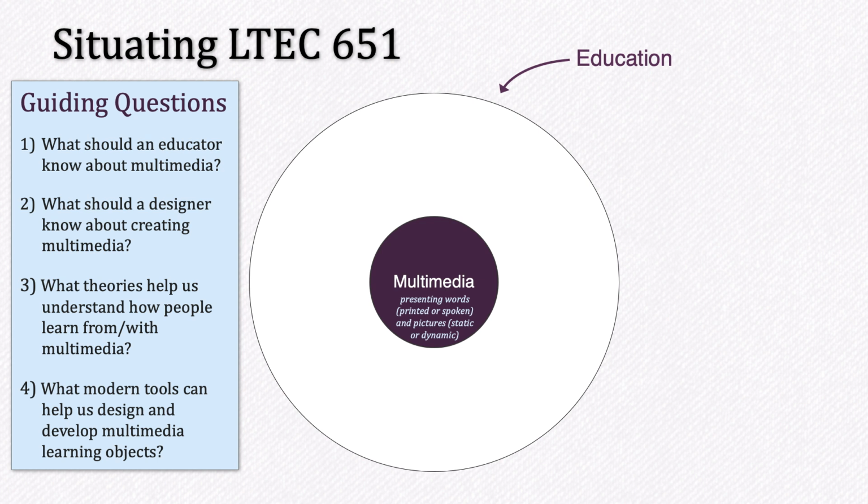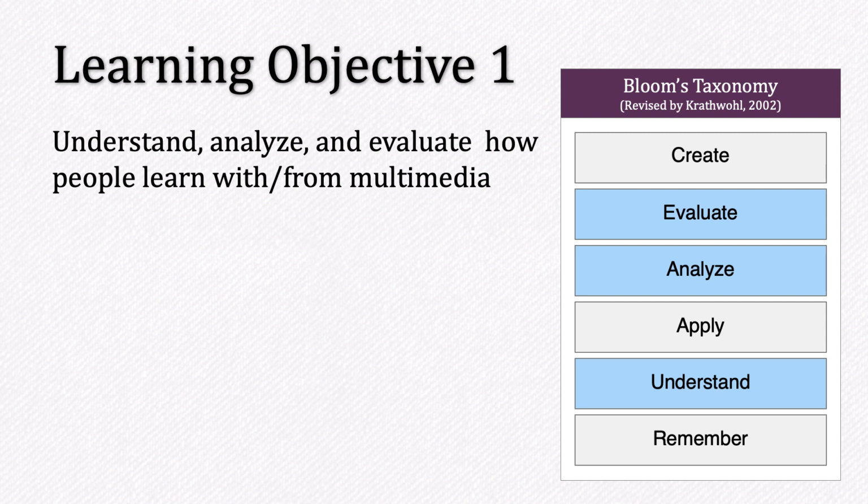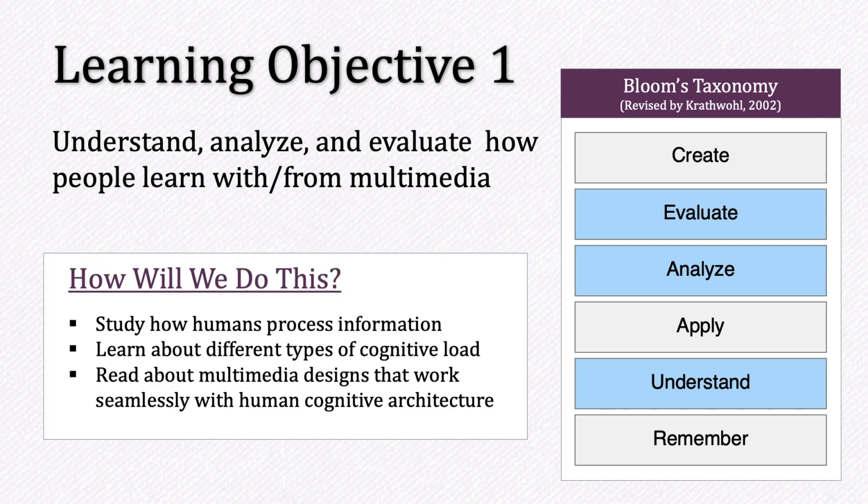Of course, these guiding questions tie right into the learning objectives for the course, so let's take a look at those. Our first learning objective is to understand, analyze, and evaluate how people learn with and from multimedia. And how are we going to do this? Well, we're going to study how humans process information, learn about different types of cognitive load, and we'll be reading about multimedia messages that are designed to work seamlessly with human cognitive architecture.